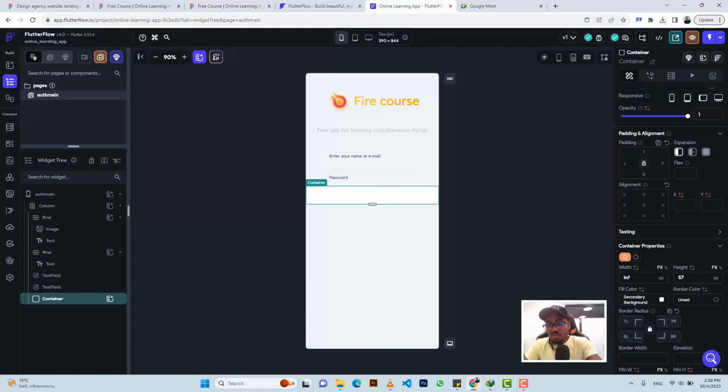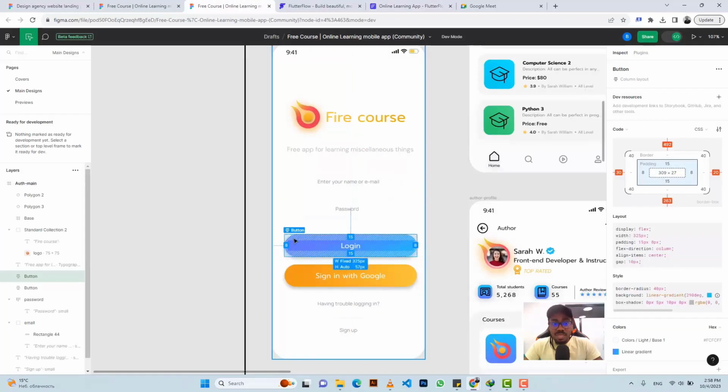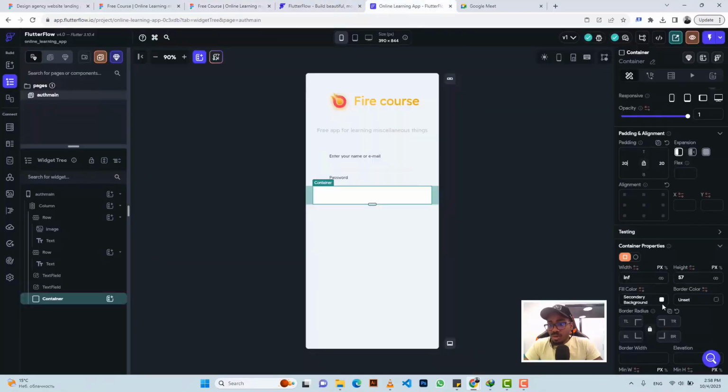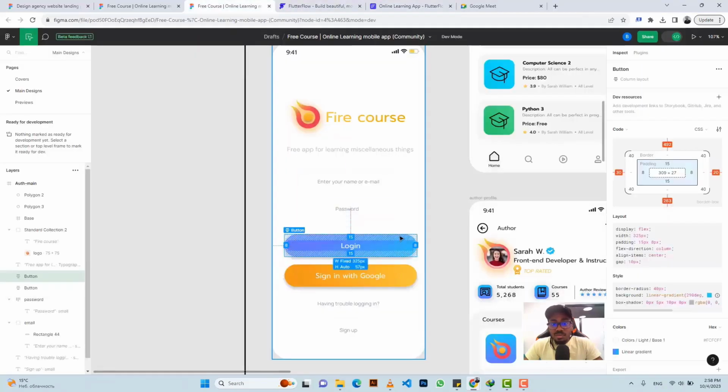We're going to have a padding of 20 on the right and 20 on the left, and a border radius of 40 pixels. Beautiful. Then we will add a row inside the container so that we can put our text. But for now, let's just stick to producing this.